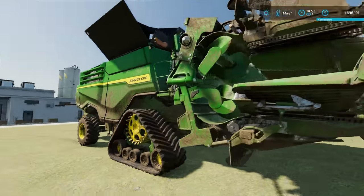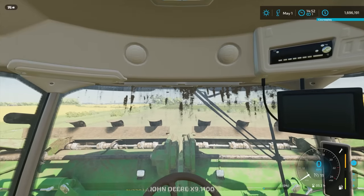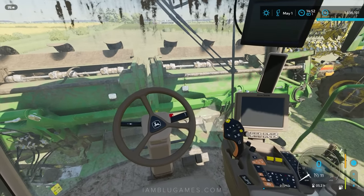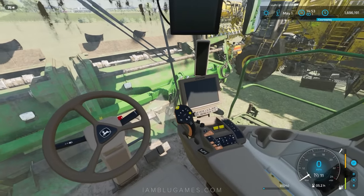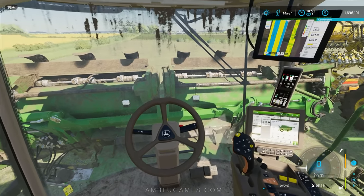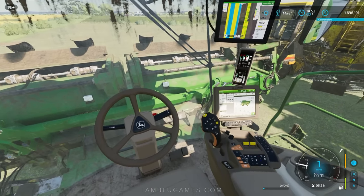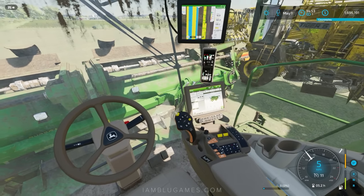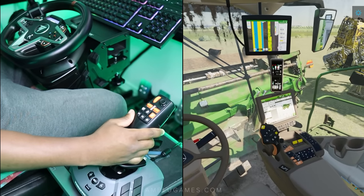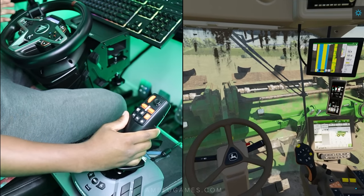This is my John Deere combine harvester, the John Deere X9 1100. We'll hop aboard and get inside. One thing about harvesters I actually learned is that you don't really use regular pedals — you actually have the joystick to go forward and back. You can see that in the cockpit as well, and I'm using the Farm Stick to simulate that. You still use your steering wheel for steering.